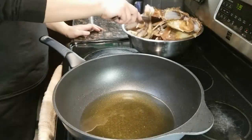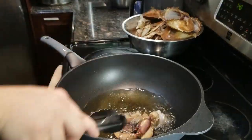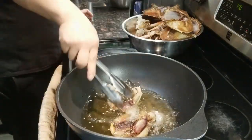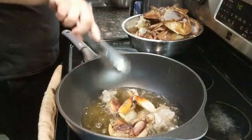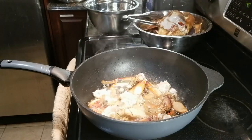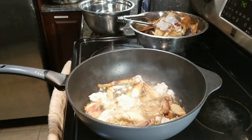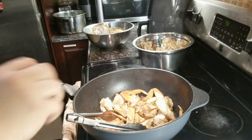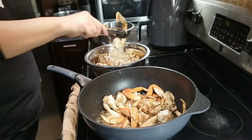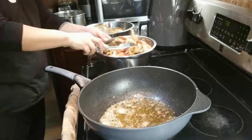Okay, oh it's hot. Then start frying, okay? You want to fry these crab up to 90% cooked, okay? 90% cooked, guys. Okay guys, see now, I'm frying to 90% cooked. Now I'm gonna take it off, okay? And then we're gonna make the sauce for it now. Alright guys, on to the next step.